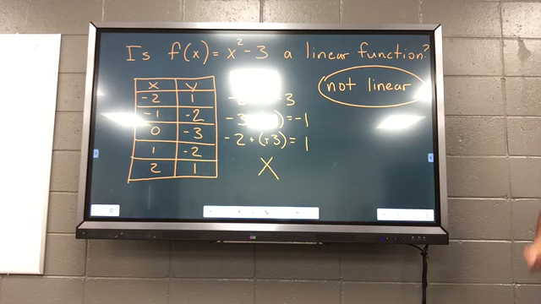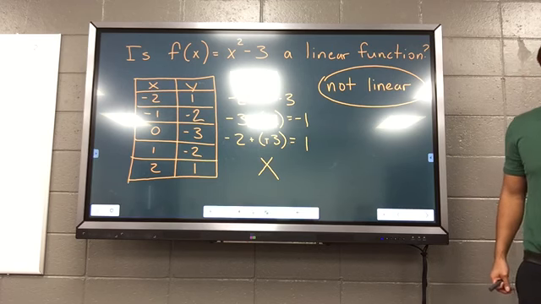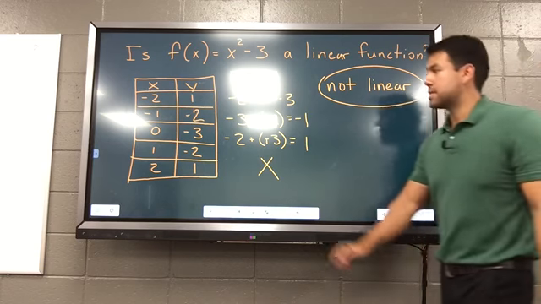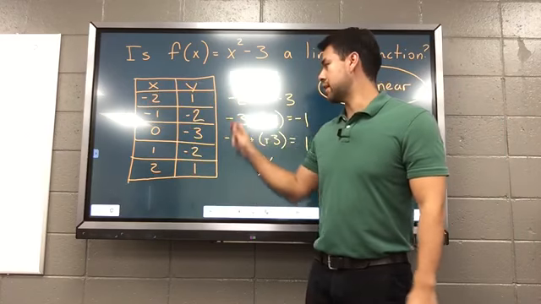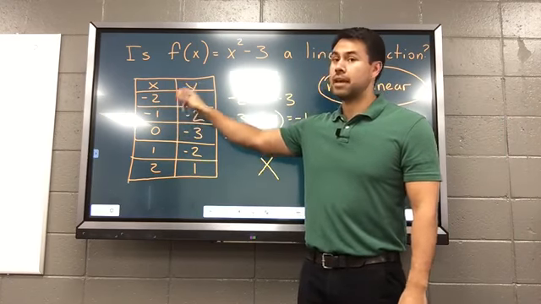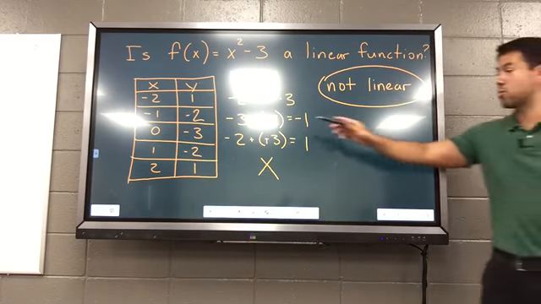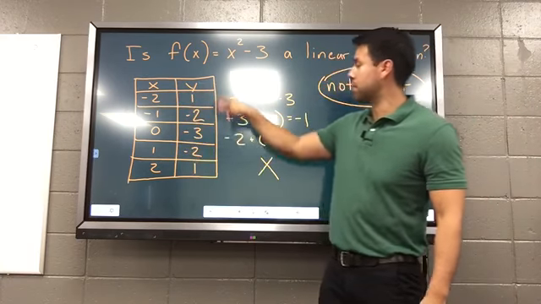Ma'am? Will X always be linear and then Y can either be linear or not linear? It's possible, but sometimes they give you the chart, they give you the table, and so X might not be. But almost always we can make it a constant rate of change, but it won't be on the Y.